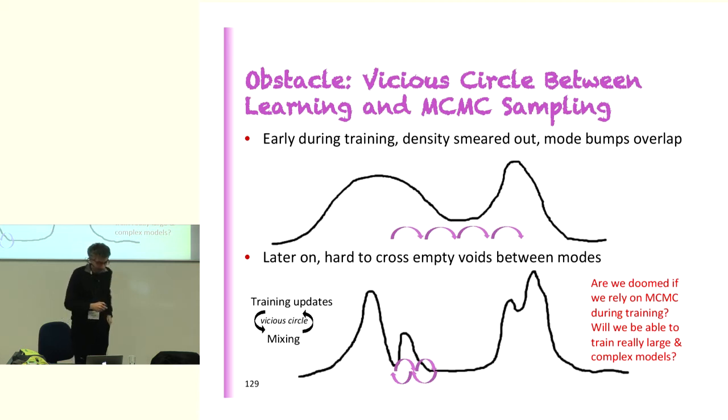Now let's see what happens. We need to run these Markov chains to get our gradient for learning RBMs or Boltzmann machines in general. And we've seen examples of these Markov chains with Gibbs chain. They make a small move, typically to something not too far from where you started. And there are good reasons for this. So basically, a Markov chain typically makes a move to a nearby configuration that's probable.